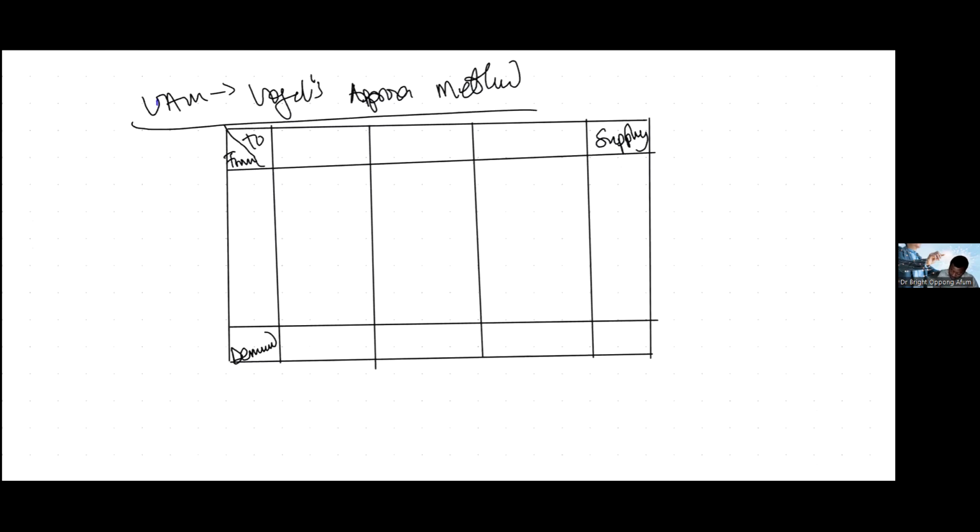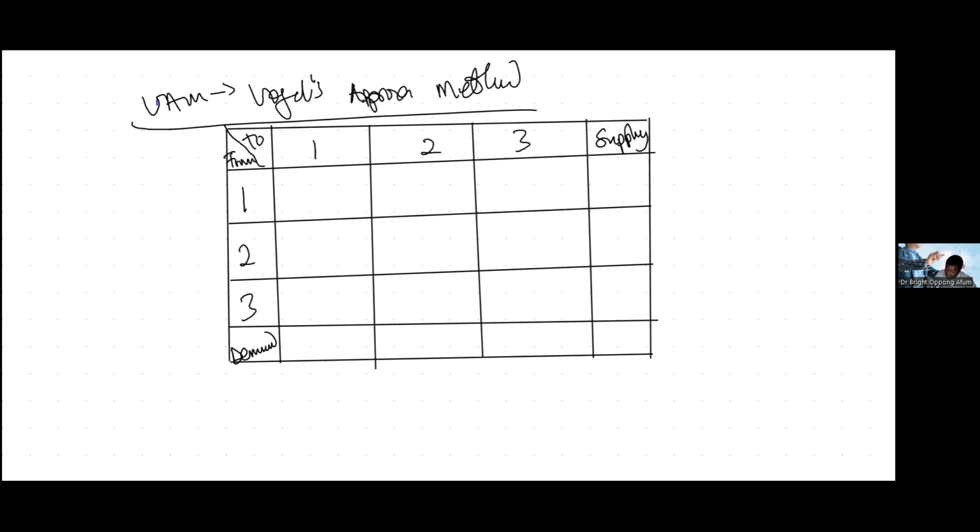All right. So we have 1, 2. Let me put this one here. And I have 1, 2, 3 supplies, 1, 2, 3 destinations. How much supply is available here? 120. How much available here? 80. How much available here? 80. How much demand is available here? 150. We have 70 here and we have 60. So the total is 280, which means it's balanced.